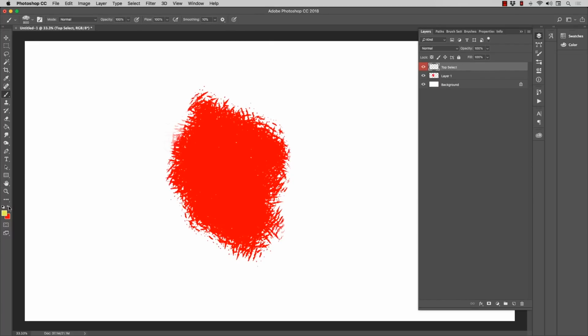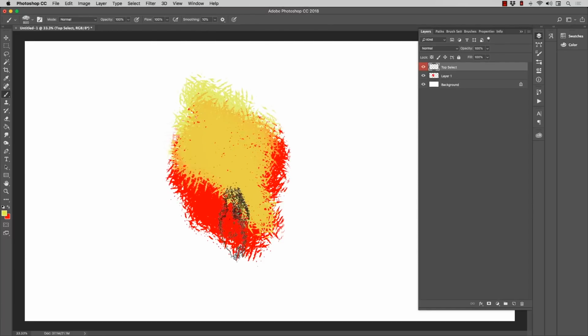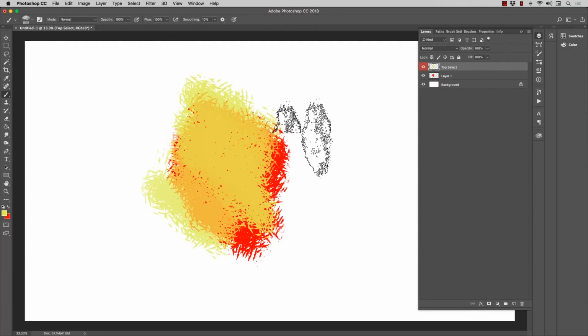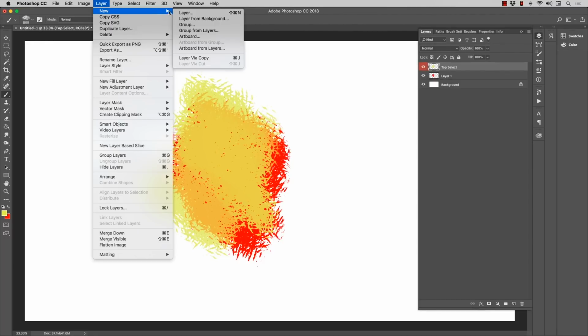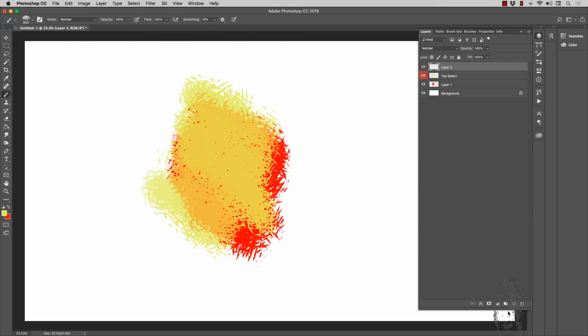But then what we want to do now is add a different color, paint over top of that. Now notice too that just with the opacity of the brush you get a different tone, but if I adjust the opacity here, it's going to let that other color show through. We're also going to get into blending modes and things like that, but I just want you to see how these layers work. So again, if you just want a plain layer and you don't want to worry about any of these presets that you get by going to this shortcut command of Command Shift N, you can just hit this icon here. It's going to give you a basic layer.